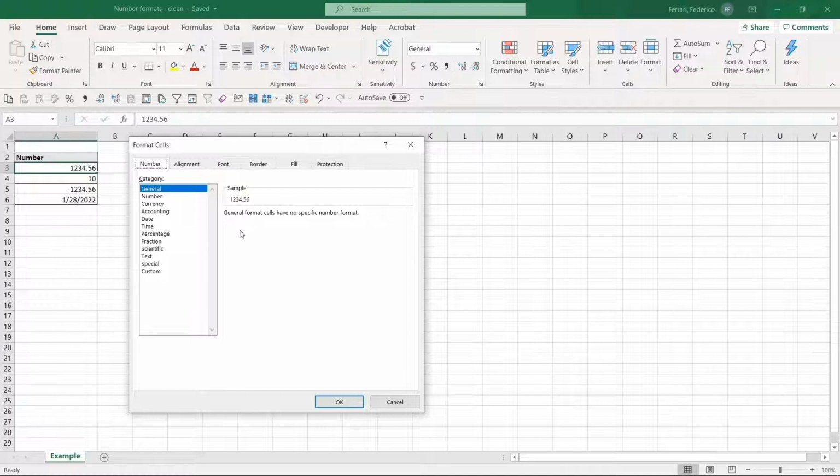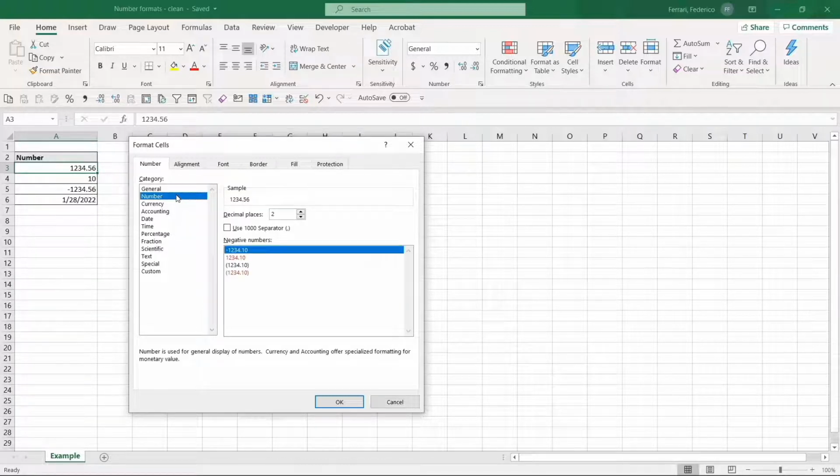For general, there is nothing to be selected. And pay attention to the sample here because it's going to be extremely useful to understand what each formatting style does. So let's see these categories one by one.